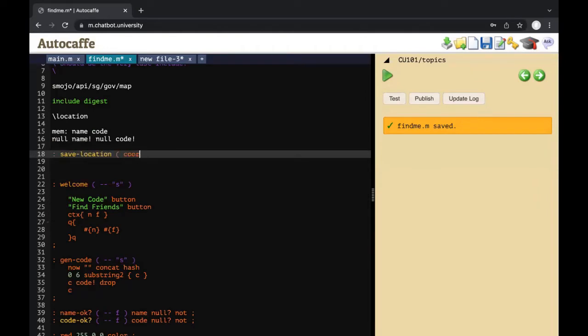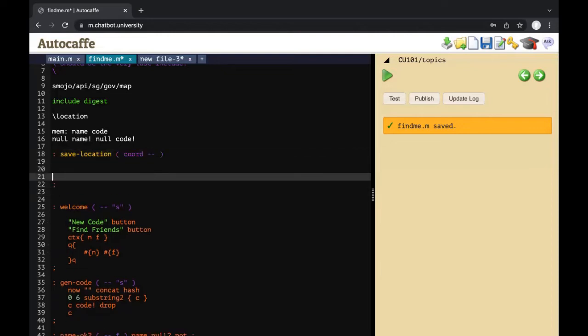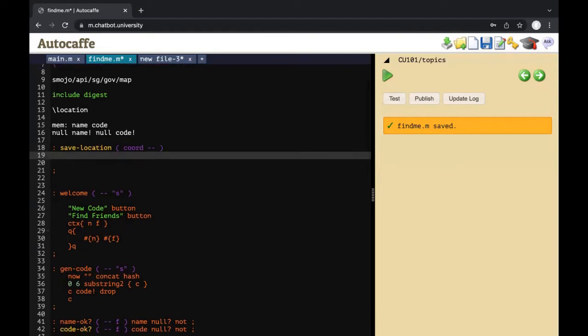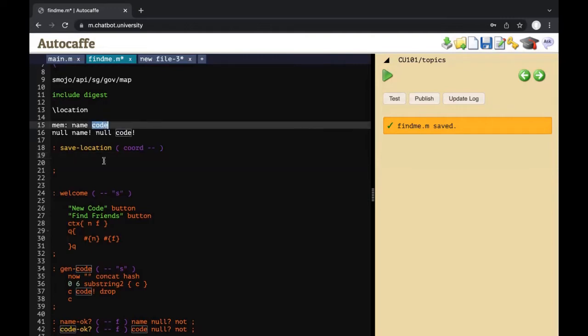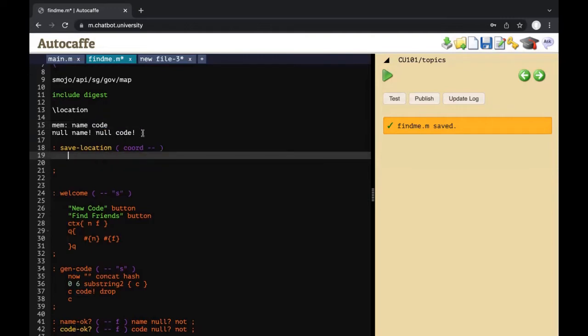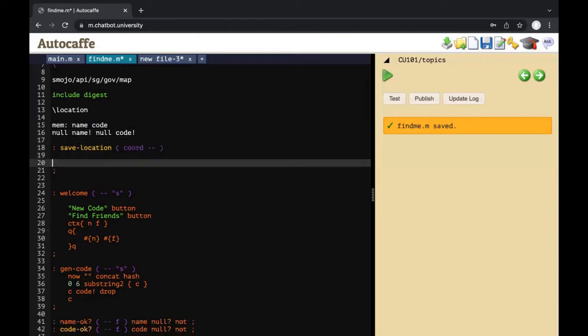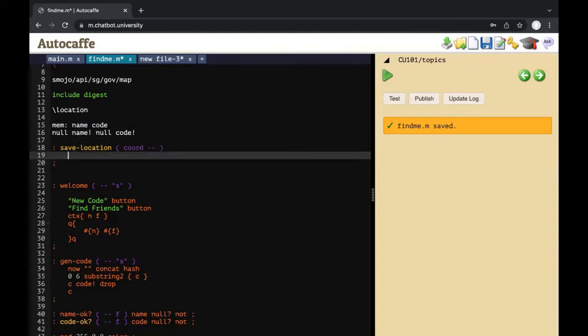All right, I've got the code. And what I'm going to do is save this. So again, this is a two-step process. The first thing I want to do when I'm saving the location is to first retrieve the code. Remember what we discussed was that there are two different data structures that we're going to use. The first one is the list of codes, but we haven't done that yet. And the second is where we have the coordinate and the name, a name key-value pair for a certain code.